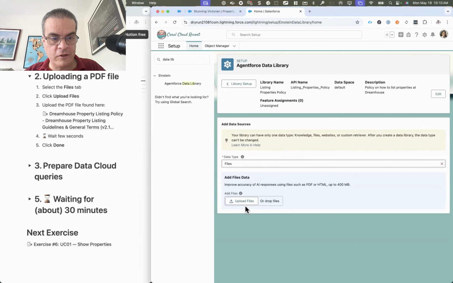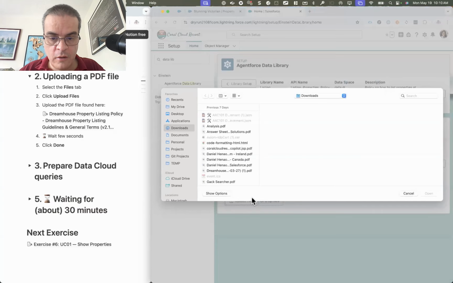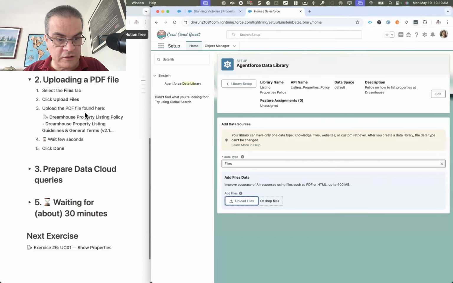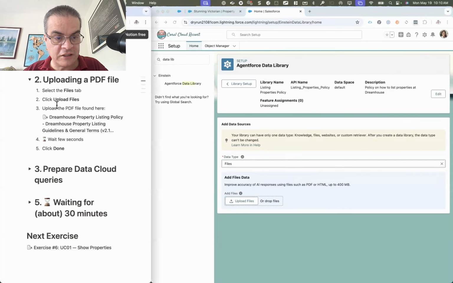Click on upload files. Did I just click that? Click upload files. Oh, there you go. Oh, wait, we need to download it. The document is downloaded from the exercise guide. I should probably switch that and bring that earlier.